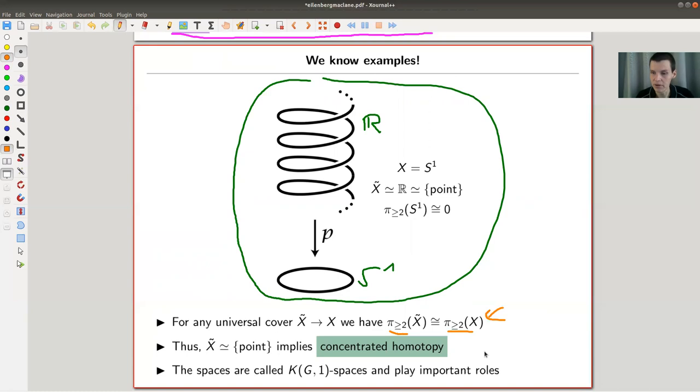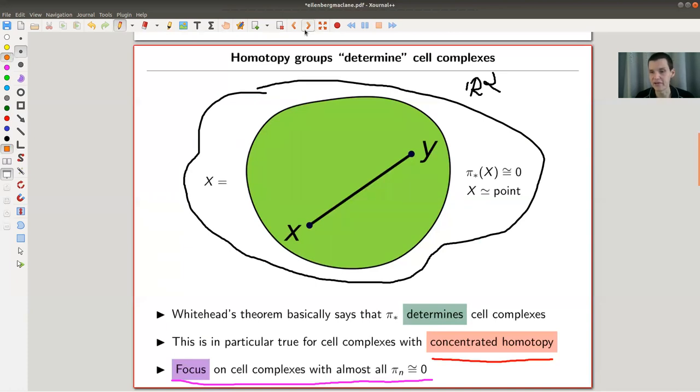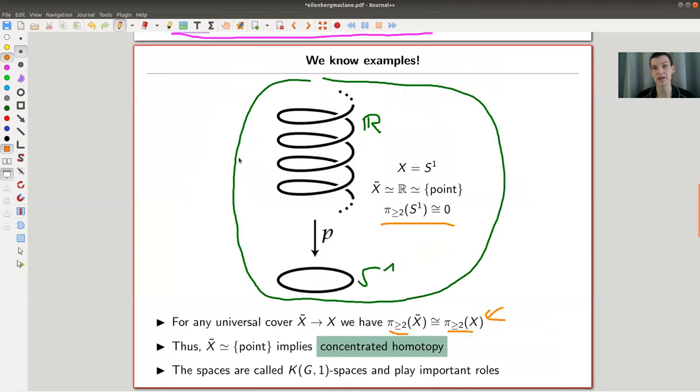And in my example here, of course, this just says because R is a point, right, so R is contractible, that the higher homotopy groups of S^1 are actually trivial. And this is exactly why we actually do know this row here. So this row is the one with a lot of zeros. The row above it is the row for the point, so S^0 or whatever. So that's all very exciting anyway. But for S^1, this argument actually shows that higher homotopy groups are all zero. You just look at the universal cover, the higher homotopy groups are determined on the universal cover, and the universal cover is R, so you're done.